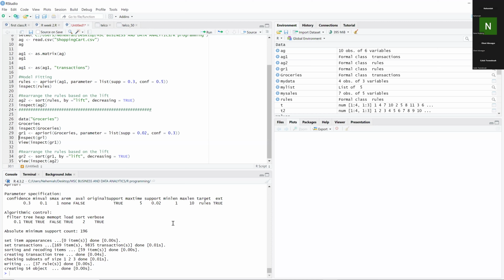So when you inspect, are you sure you have GR1 or G? Copy what you have on line 29 and put it into line 30. I don't know whether it's GR1 or GRL, how you've written it. So copy line 29, the name. Not the whole thing, just the name. The GR1, the one you've done. The name of the object. Yes, the first one.